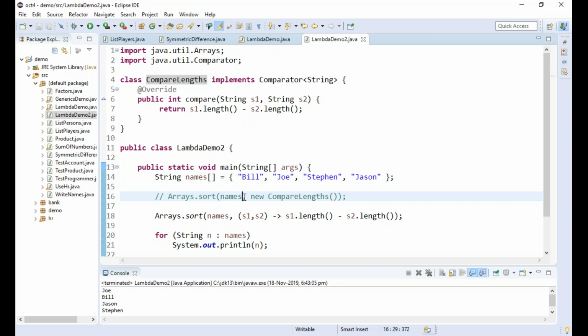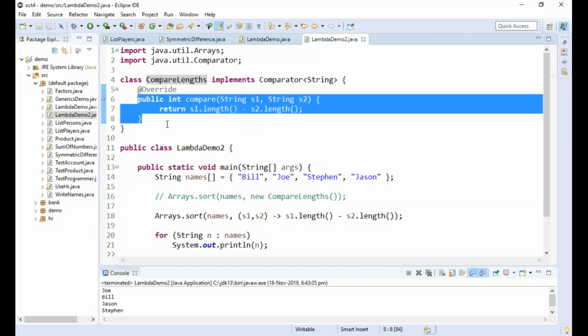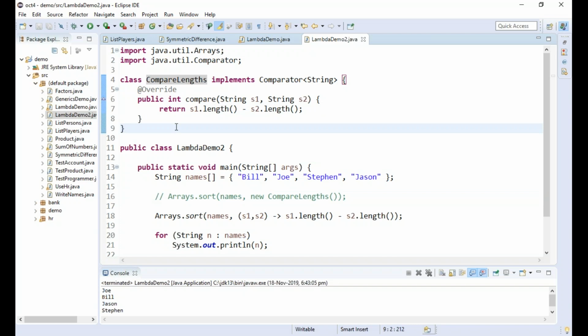So comparable interface with a compareTo method is used if you don't explicitly mention this. That's the reason it is going to sort them by the dictionary order. But if you are talking about comparator, then you are going to use your own comparison process. So this is about Lambda. Hope you like Lambda.